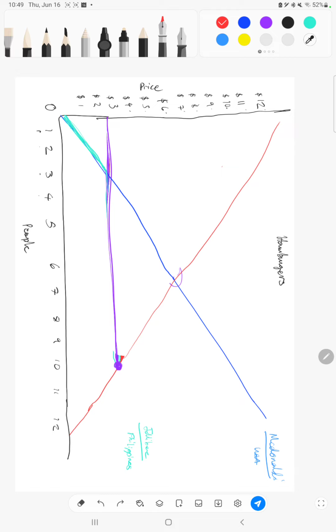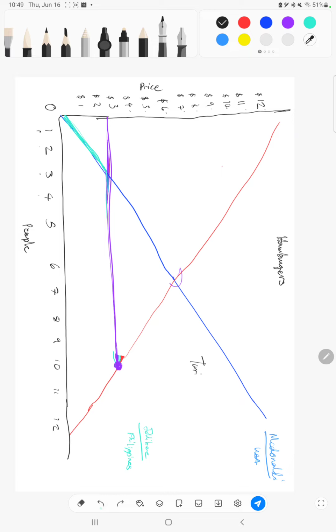And one of the common ways that they do this is they set a special tax called a tariff. And I'm going to write that right here. A tariff is basically a special tax for foreign suppliers. And what that basically says is if you want to sell stuff in the United States, then you have to pay this tax. You have to pay it so that you can continue to sell here.